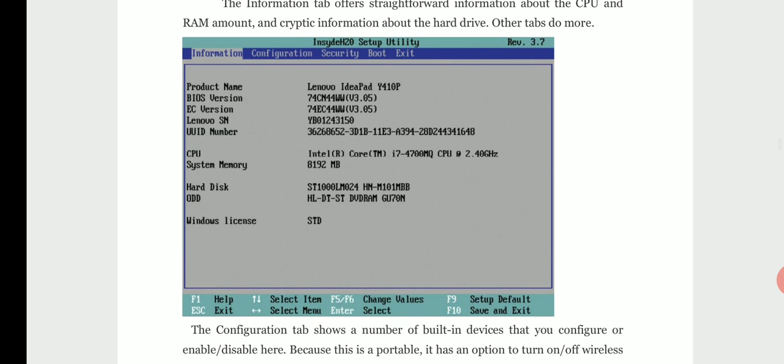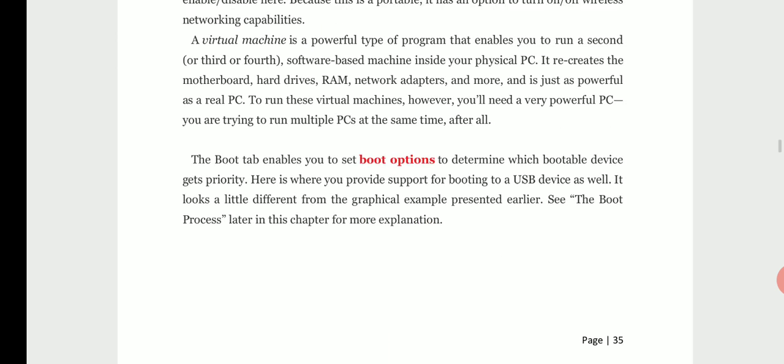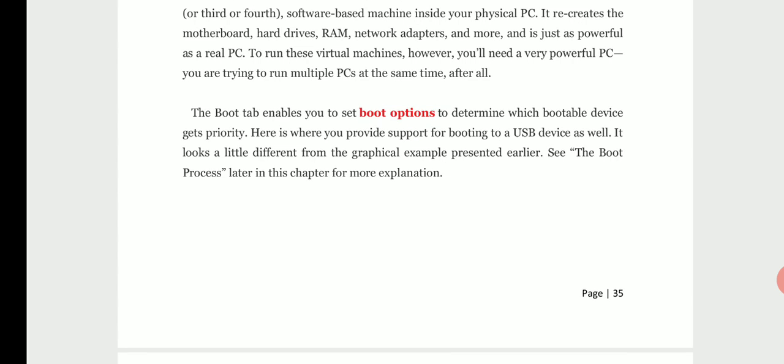First is the information tab, next the configuration tab, the security tab, and the boot tab. The boot tab enables you to set boot options to determine which bootable device gets priority.